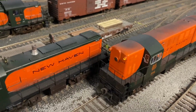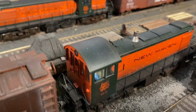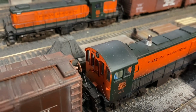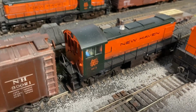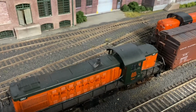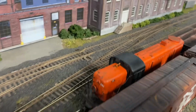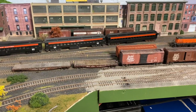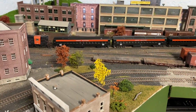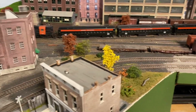I've got Atlas. This is a Lifelike. It's a Proto 2000, and I've got a Kato, or is that the Atlas? That's the Atlas. That's another Atlas. Blue boxes don't derail. So I really am baffled. If anybody has experience with Rapidos derailing more than other locomotives, let me know in the comments.